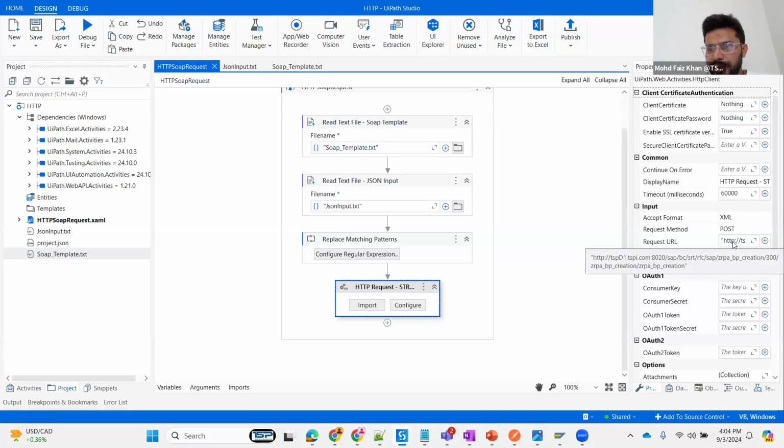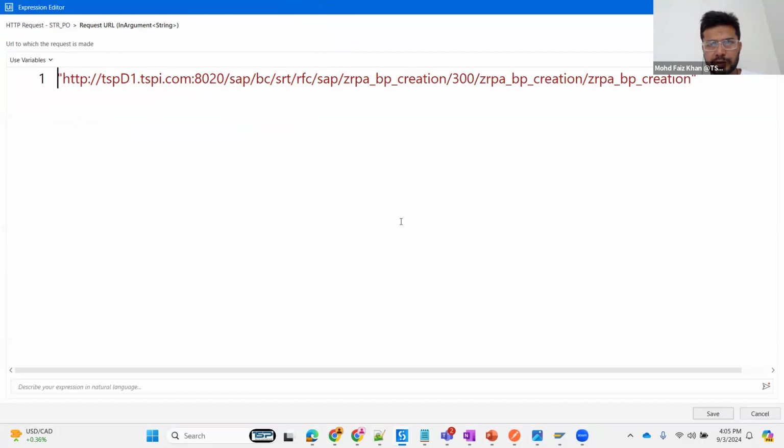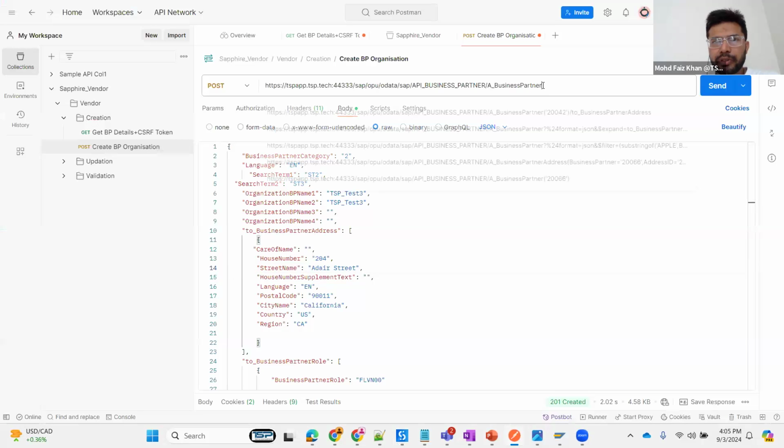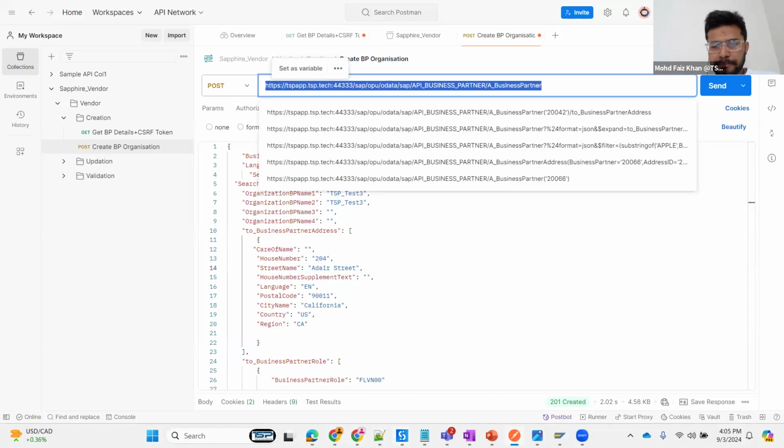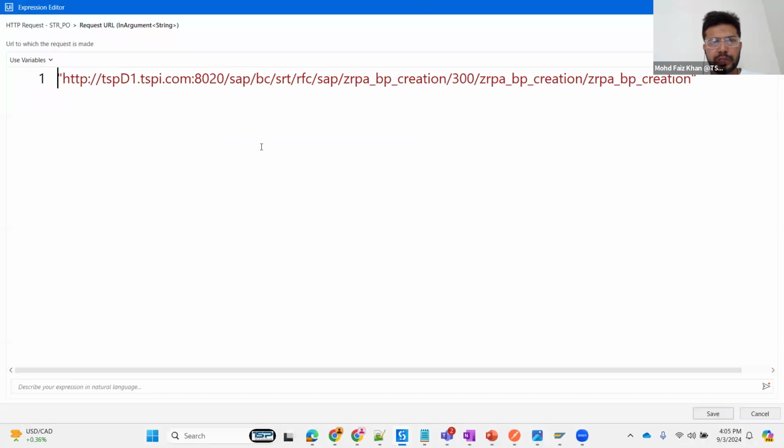So we have to provide the endpoint. This endpoint is for my organization, and it can be different for other organizations, because the Basis team will generate this endpoint for you. They can generate it based on whatever server, functions and tables they have. Let me open it. The endpoint is different from what you have seen in Postman. That endpoint is for the OData services, and this endpoint is for the RFC call, right?